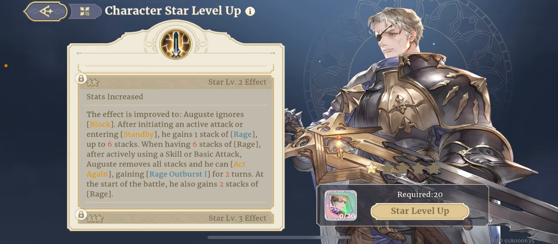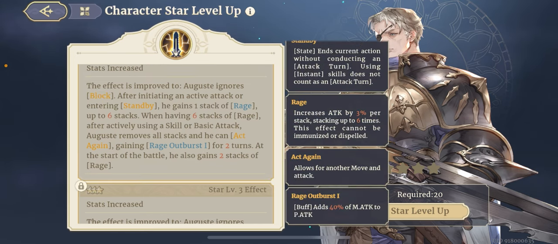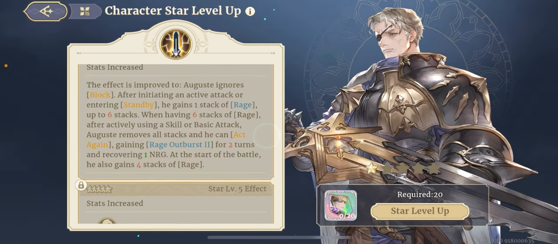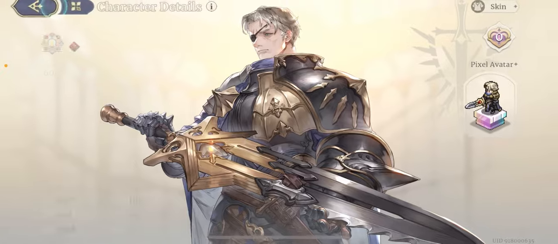So with other characters, you might have, say, 10% M attack at 2 stars and then 20% M attack at 4 stars, something like that, right? So with him, the difference is the rage outburst, right? The rage outburst only does 40% of M attack, whereas at 4 stars, he gets 70% of M attack, which honestly is a pretty big difference. So that will be there. There is a huge component of him getting extra attack from this, which I totally agree with. I think that is a huge part of it, and very powerful and good for him.